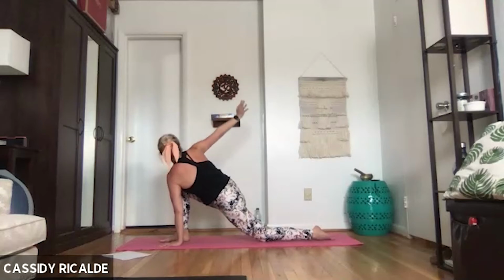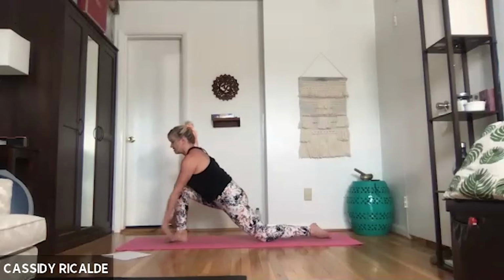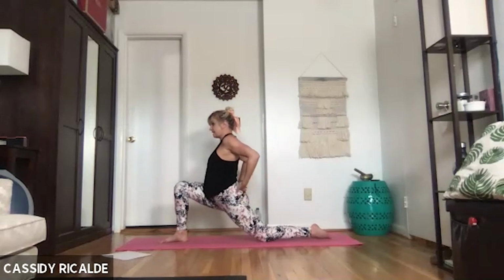Inhale. Exhale, lower your right hand back down. Inhale, coming up to crescent lunge. Arms lift. Left knee stays down. Exhale, hands come to your lower back, taking a back bend. Inhale, finally.